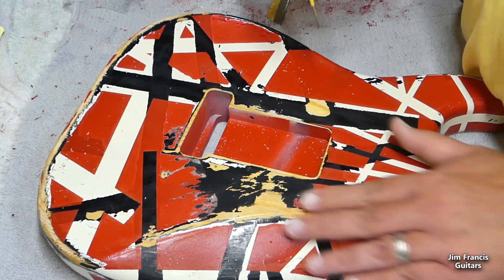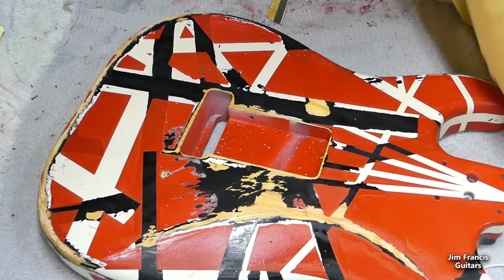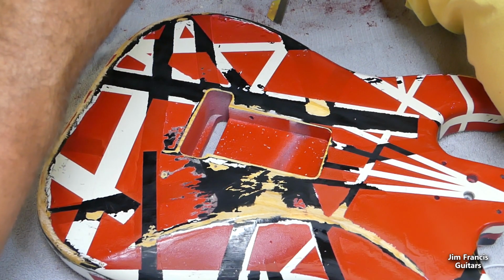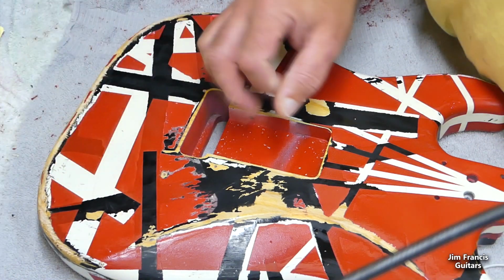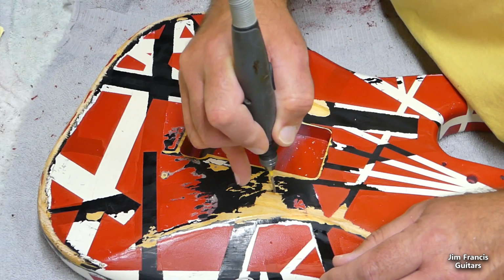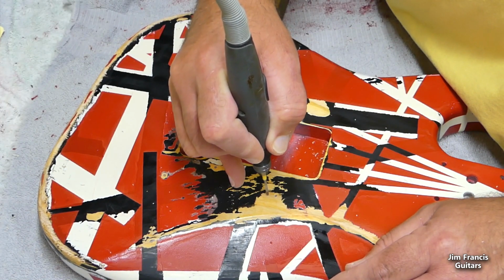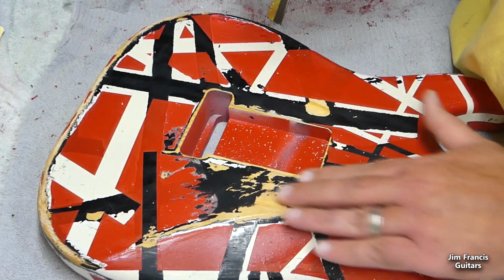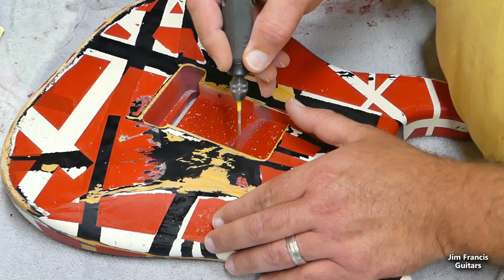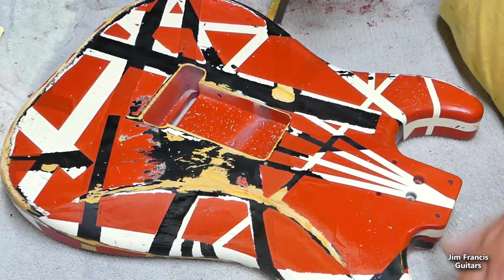Now I know that there's a couple more up here, but they're really not seen. So I'm not really going to go nuts on it. We do have two more here. Oh, we got a few more. I forgot. Okay, so we got these two. We got that. There's one in the black right here that held when there was a cover for this cavity at one point. But it's a fairly clean one, so we want to go in about like that.